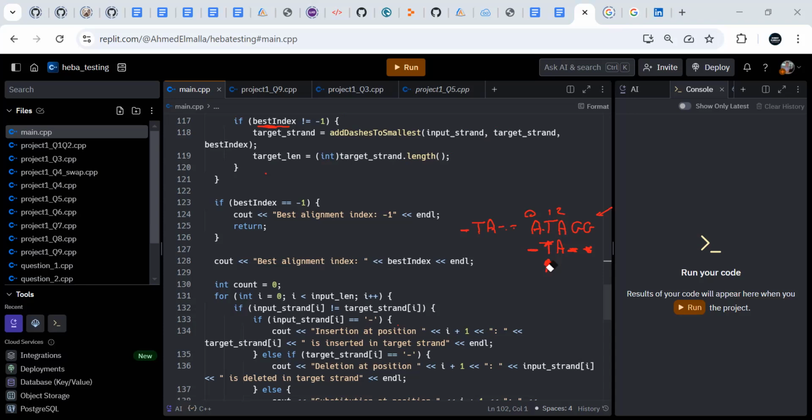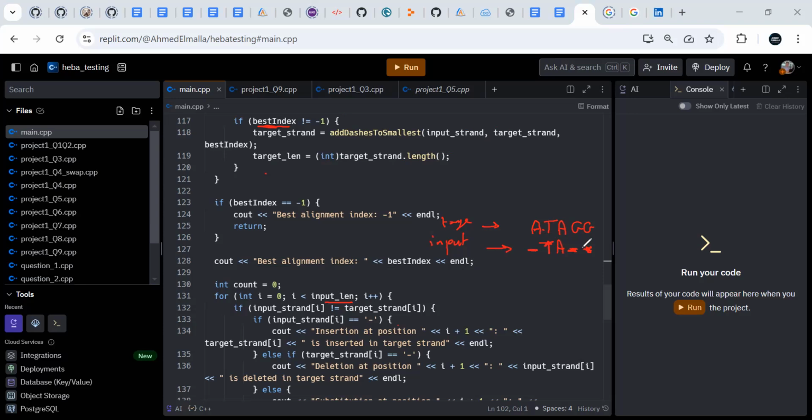Let us try to put somehow, we assuming that this, again in this case, is our input. This is our target. So our for loop is based on the input. Because we always assume that the input is, actually it doesn't matter, because we make them the same size.